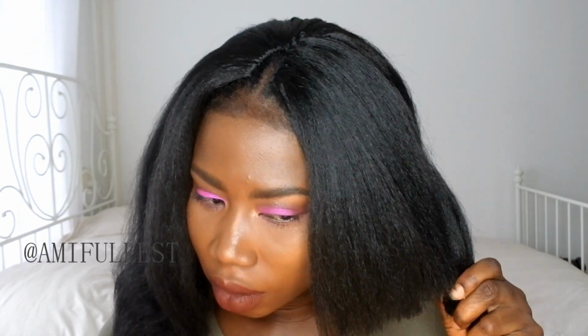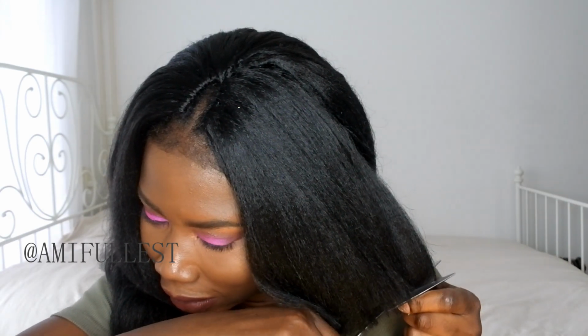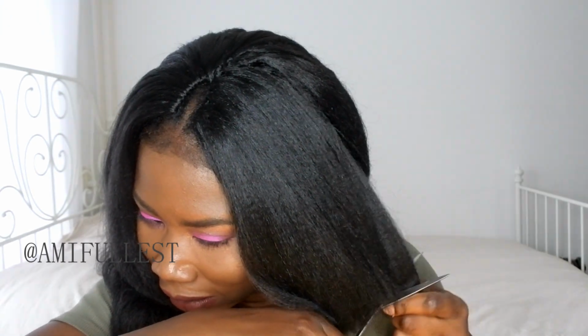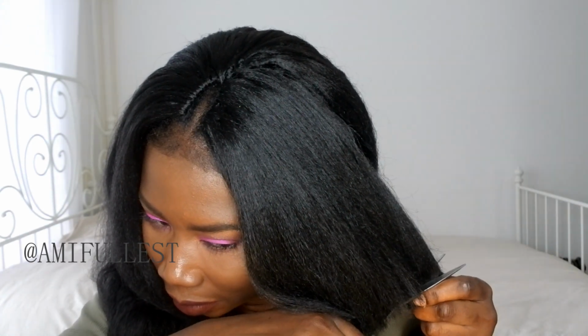So now I'm going to try and cut this. The hair is so thick.